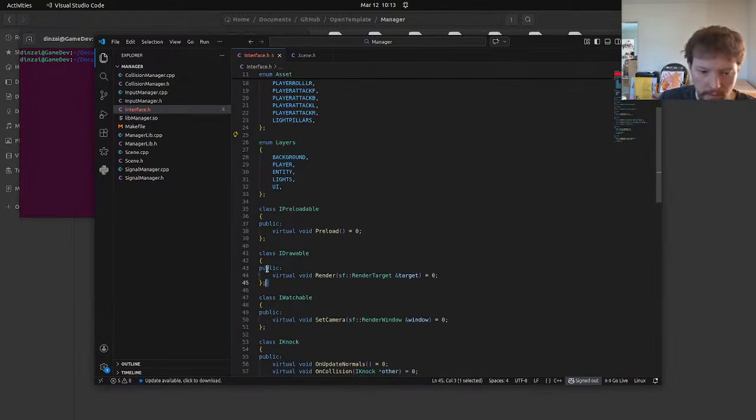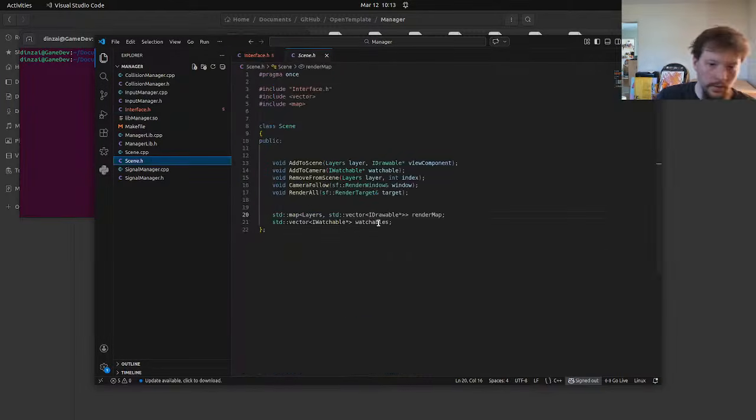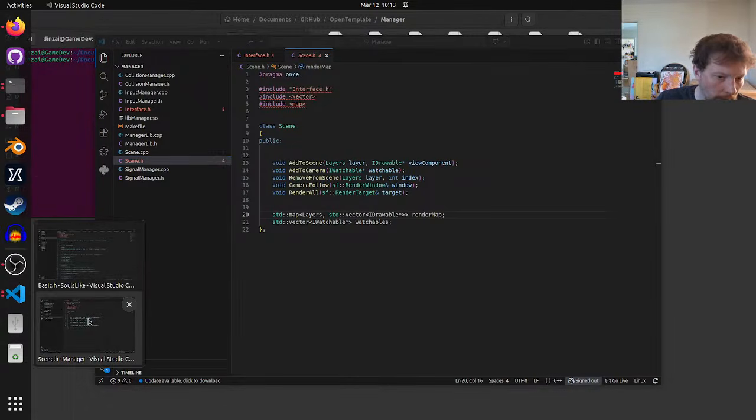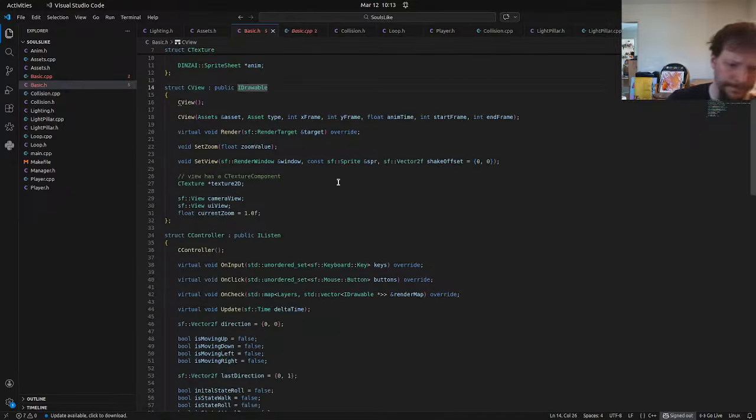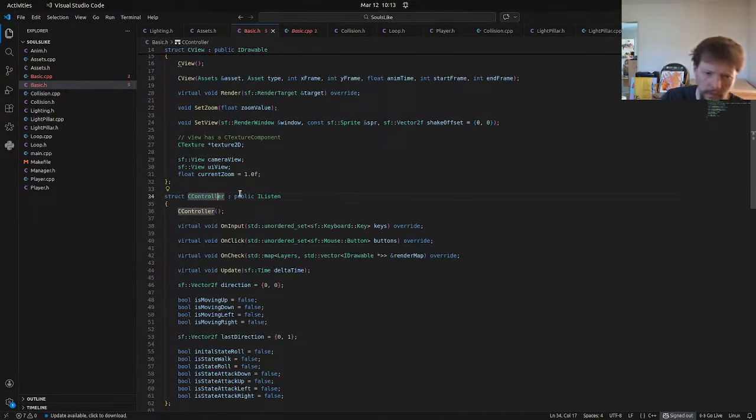So we have a layer, we have a drawable. Those are kept track of in scene here. And then similarly, or furthermore, the texture is housed in a view. The view is a drawable. So this is kind of how that texture is actually able to be drawn. And then the controller is a listener.